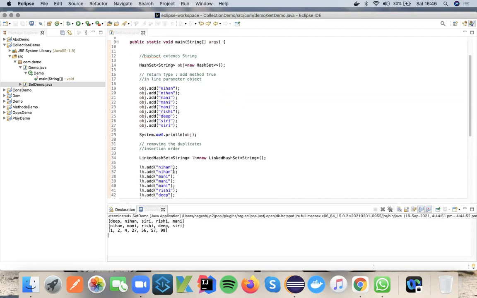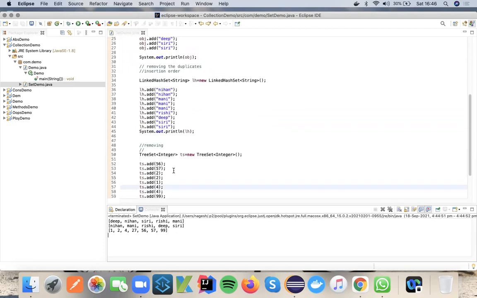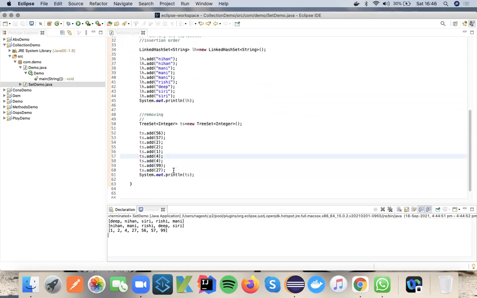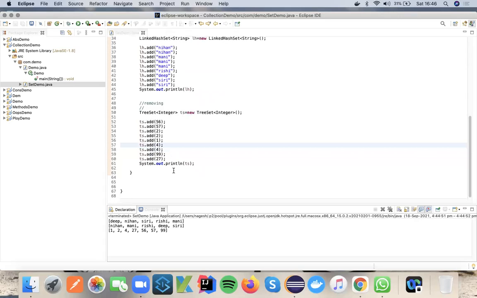How you store the elements, the same way they will be stored in the LinkedHashSet. TreeSet is the predefined class which implements Set, meaning it removes the duplicates. Here you can see I have added 2 twice, but it is printed only once. I have added 4 twice, but it is printing only once. The advantage that we get is that it follows the ascending order, right?